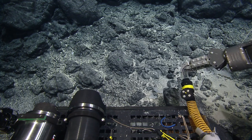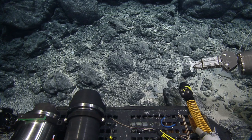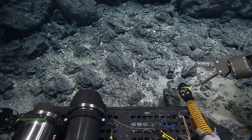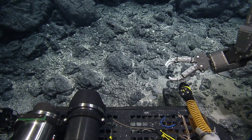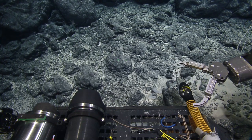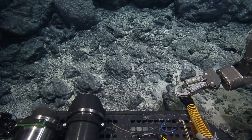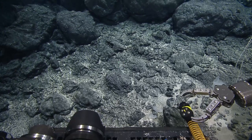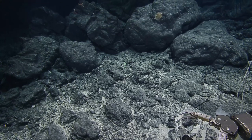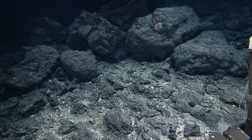Okay, and then could we also just get that imagery from the back of the sponge before we... Well, hold on. There's another request. There's a tiny little squat lobster on the rock in front of us. You can see it in Triclops. It's so small, a little white dot. I don't know where you're looking. That one right there? Is that another one? It's on the rock. If you can tilt your Zeus camera up and try to zoom on it. I don't know how Paolo spots these things. Yeah, keep going. It's right in the center of the screen now. Let's take a zoom and see what we see.